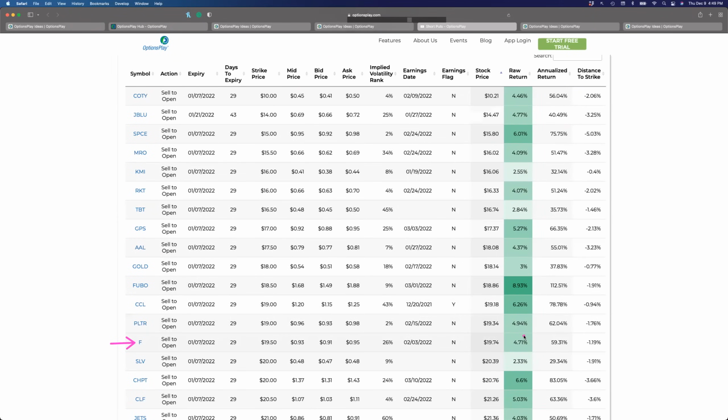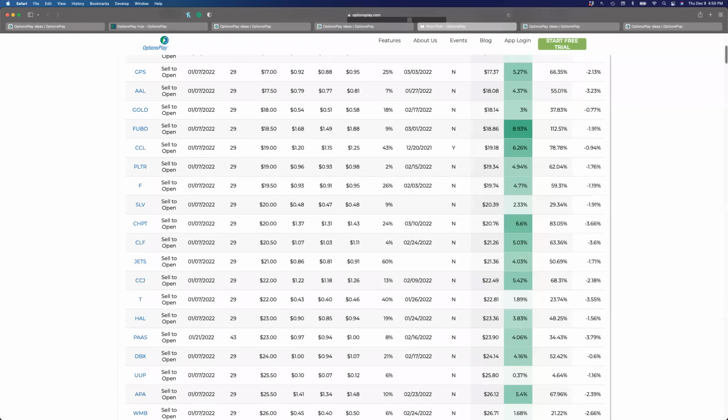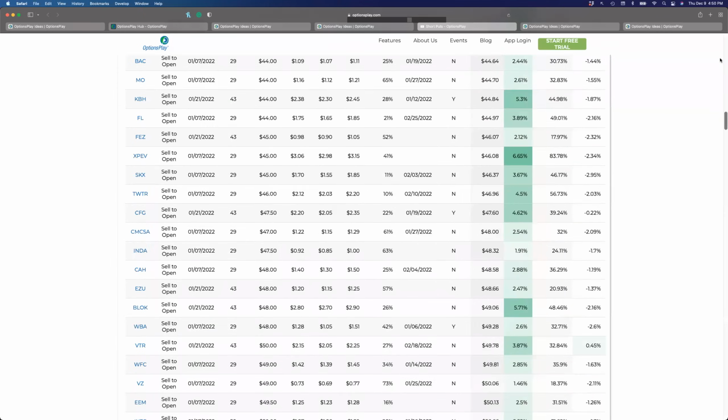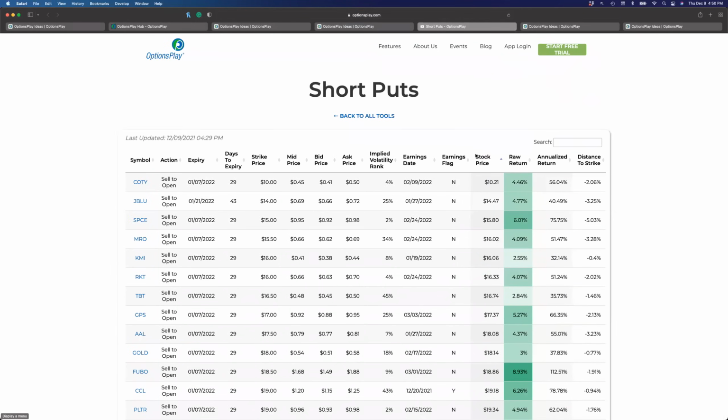You can look for just low price stocks and only look at selling puts on stocks that require $1,500 in cash, $2,000 in cash, $2,500 in cash, and simply avoid all the stocks that require tens of thousands or potentially hundreds of thousands of dollars. So for example, if you want to do Adobe, well, you need $63,000 in order to sell one contract of Adobe. So just sort it based on the stock price, and that's going to allow you to find opportunities based on your portfolio size. So this is a report that's really built for anyone for a wide range of risk tolerance, a wide range of account sizes, and also a wide range of different types of stocks.